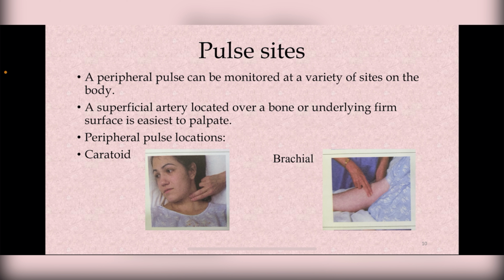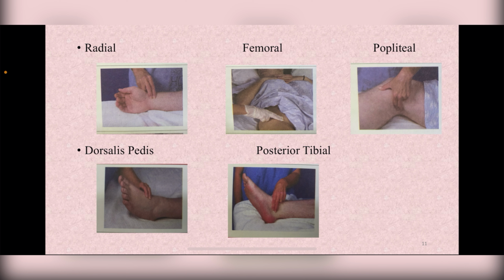First is carotid artery, here below the neck. Remember? Okay. Then brachial at your arm. Then radial, just distal to the radial head. Then femoral at the groin area, try to palpate. Then popliteal, posterior to your knee. Then dorsalis pedis, above your foot. Then posterior tibial, near the medial malleolus. Okay.